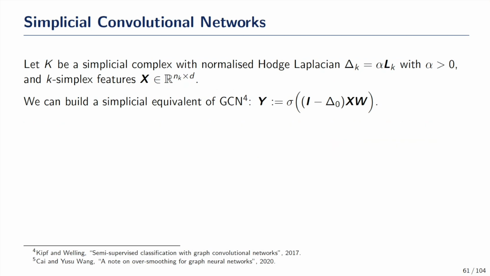Okay, so first we can build some sort of graph convolutional network. Actually, you can show that for the graph convolutional network, you might have seen the normalized adjacency matrix. But when this delta 0 is the normalized graph Laplacian, you can write that as identity minus delta 0. And here we generalize this. We have a different kind of delta 0 because we do the normalization slightly differently. But you could think of this as some sort of GCN, right? You have some features, you multiply by a matrix, and then you pass that through some nonlinearity. So that's the simple convolution you can think of.